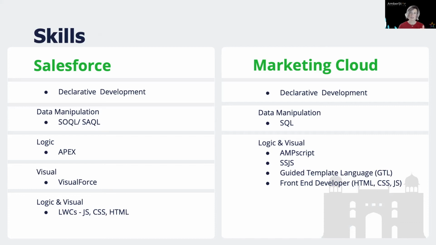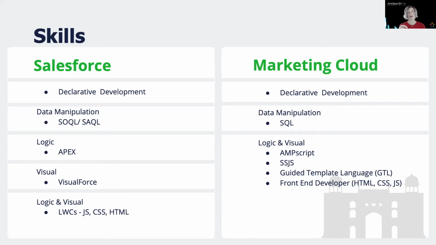And then we also, in more recent years, have skills related to building Lightning Web Components, which is your JavaScript, your CSS, and your HTML, which allow you to both build logic and customize the visual layer.